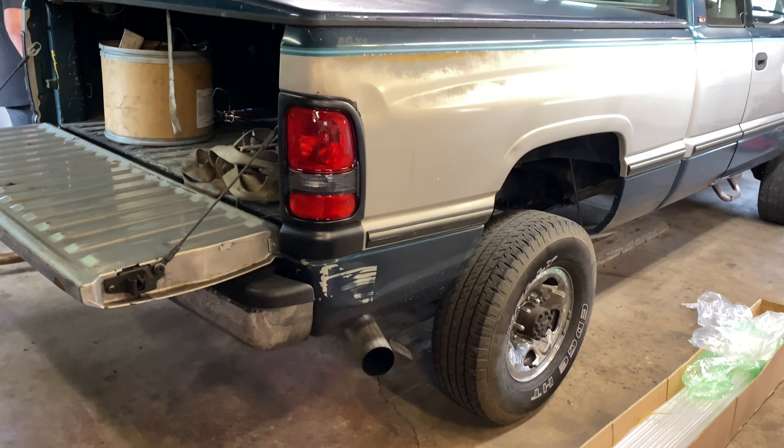There are some marks up here we didn't get to — we'll try to scrub them out. But the door cards are a lot better; if you remember there were some huge stains. The headliner got completely redone, we did LED lights. I still have to buy this piece but got the bezel back in, gauges are all hooked up. The carpet came out and all the sound deadening went down, and if you're wondering if that made a difference — it made a huge difference.